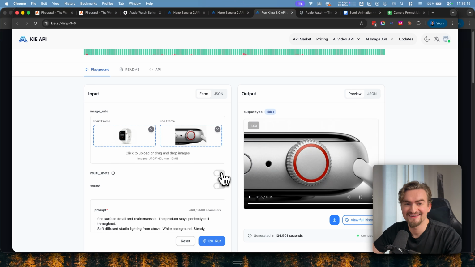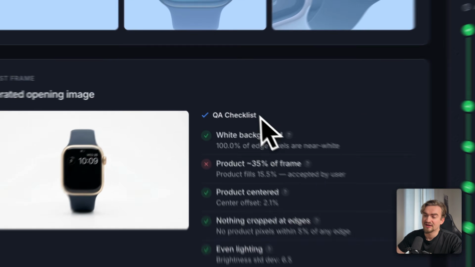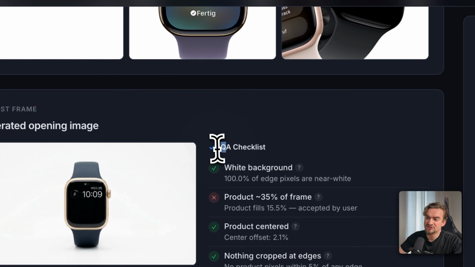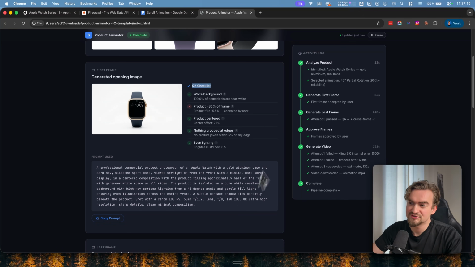Perfect, we are now done with the second step, the animation. And this is what the AI agent would create based on these images here. He would come up by himself with the prompt for the first image, and he has a quality checklist. So if the generated image is not good for the animation we wanted, he will reprompt it and generate a second image. So in this case, the first image was already fine.